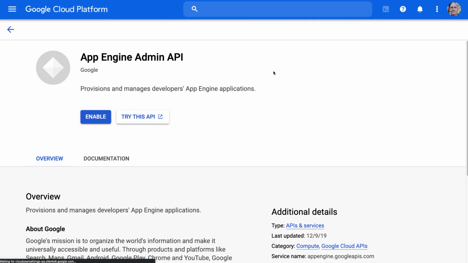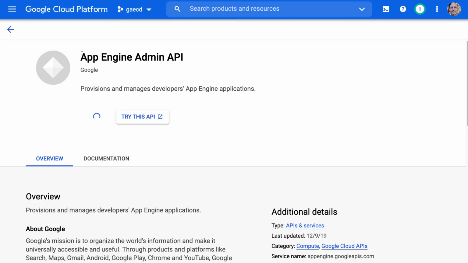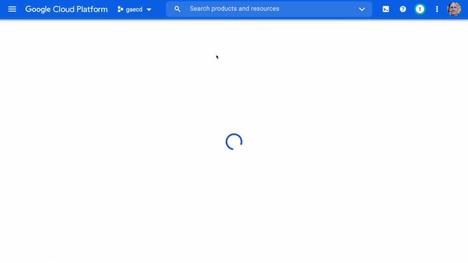But let's go ahead and do this. I also have to enable App Engine APIs. So I had to do two things. Let the Cloud Build service talk to App Engine and enable the ability to programmatically access Google App Engine from this particular project. Okay, I've gone ahead and done that.